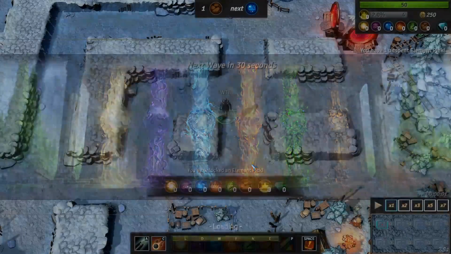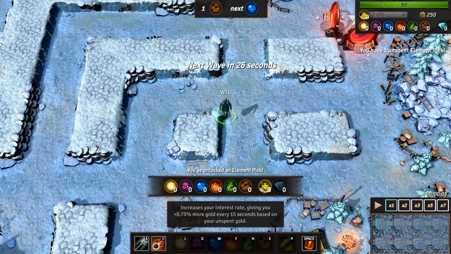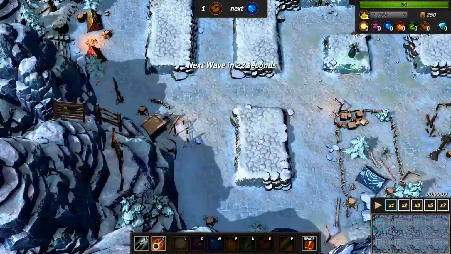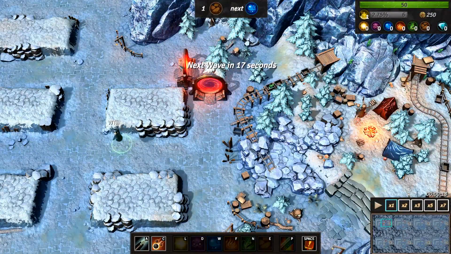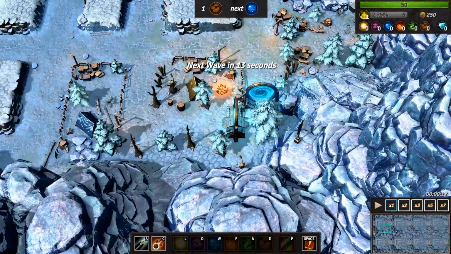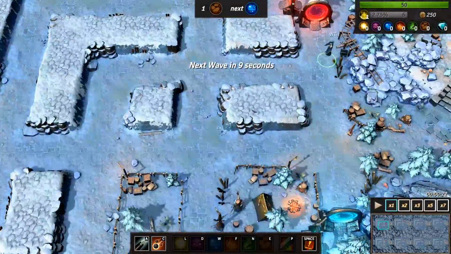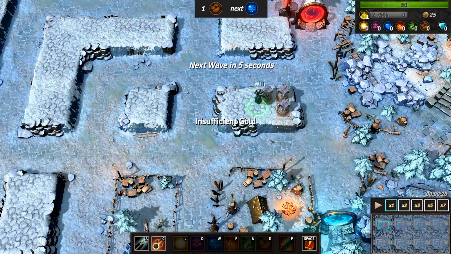So you've unlocked an element to pick. I always go with interest first because I'm greedy. It just means more money in the long run. So this is where the creeps are heading towards because it's the red portals. This is where the creeps spawn from over here. Maybe they spawn from just one location, but they split up. So this is interesting. So let's put down some cannon towers here and see what happens.